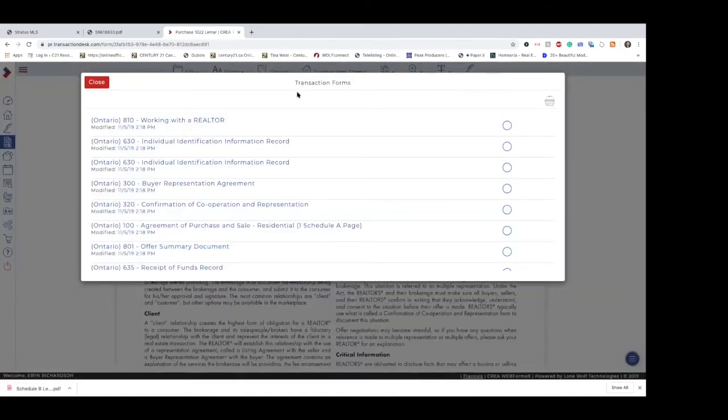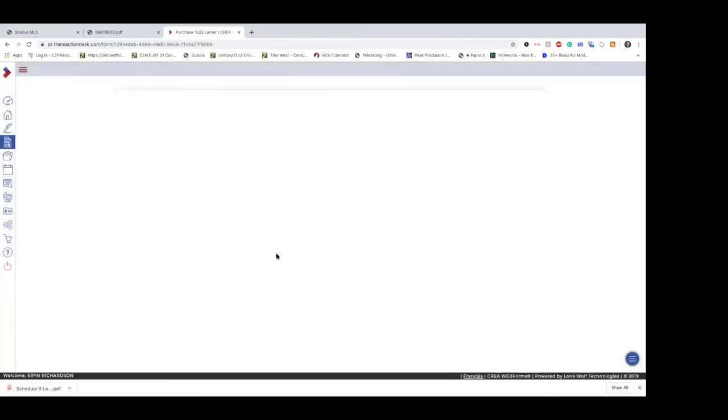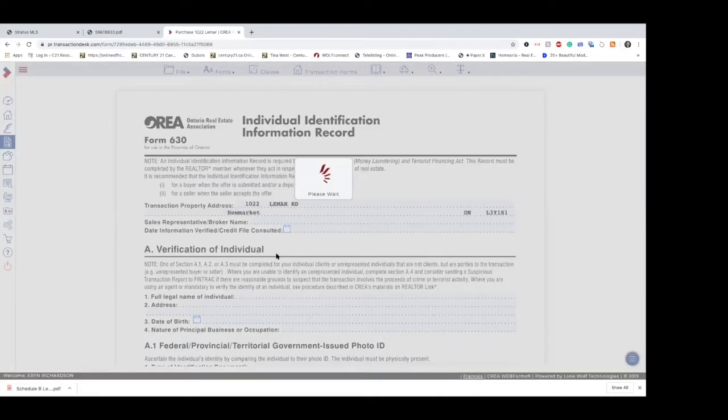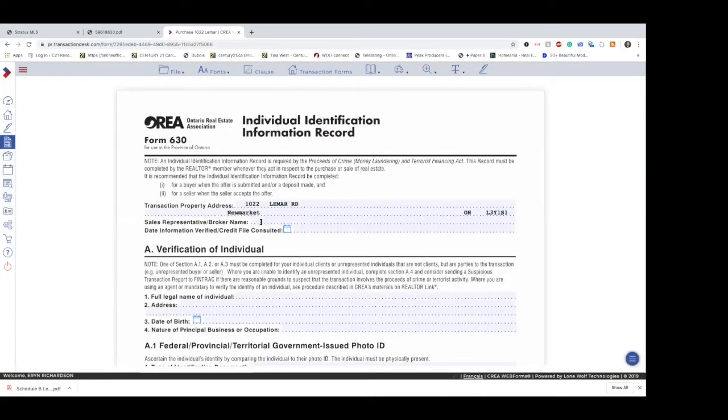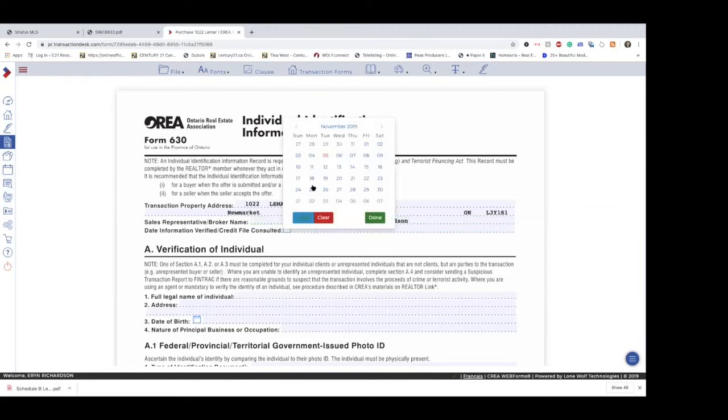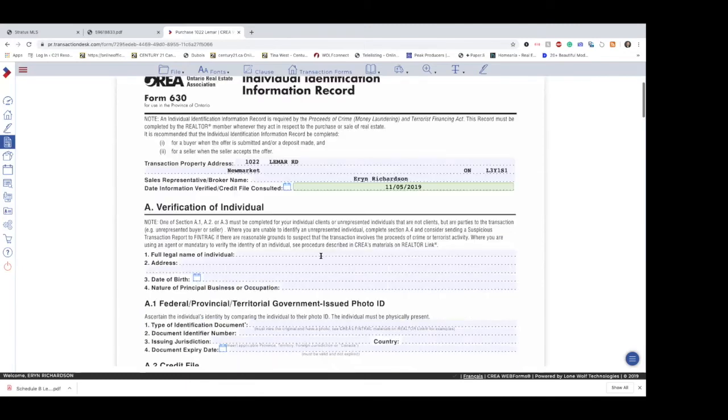So you click on transaction forms. You did working with a realtor, go into the FinTrack form now. This is the FinTrack form. You start putting in your information. Some fields, and it's just like web forms, where some fields were filled in and some weren't. In this case, they weren't. So everything was verified. So start entering it, right?